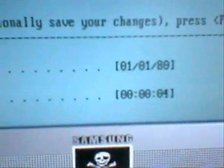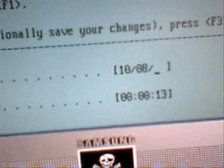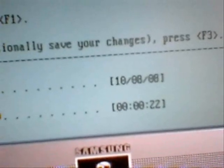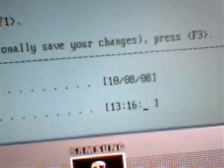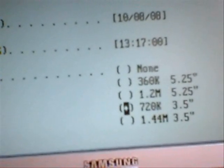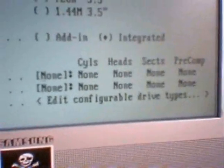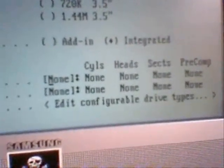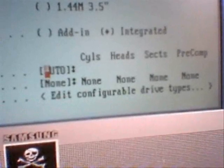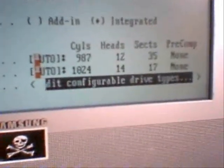Now what it does is it uses the default settings, date and time, just to show you this bugger is Y2K compliant. 10:08. Time is 13. Let's see here. First drive is the 1.44, 1.2, integrated adapter. Go ahead and auto. Yes, this old 386 can auto detect its drives.